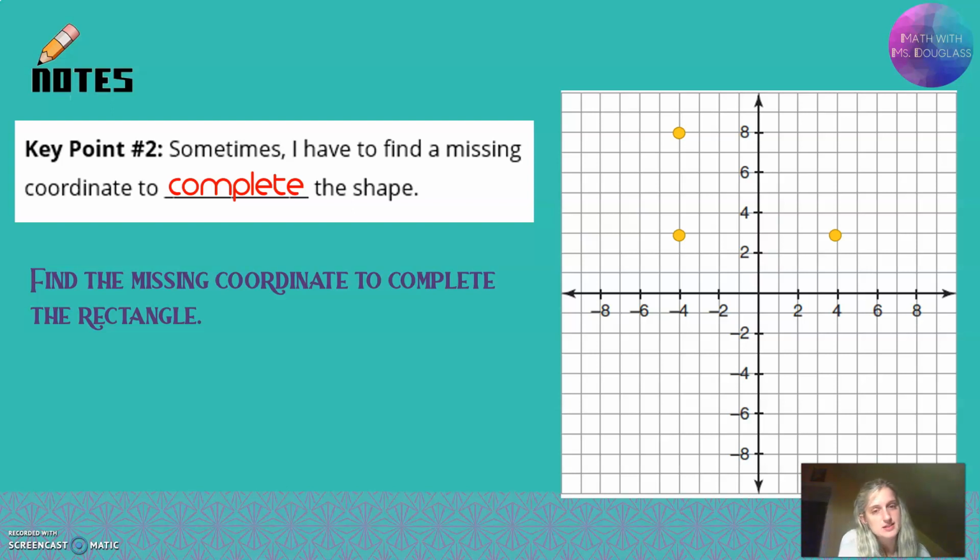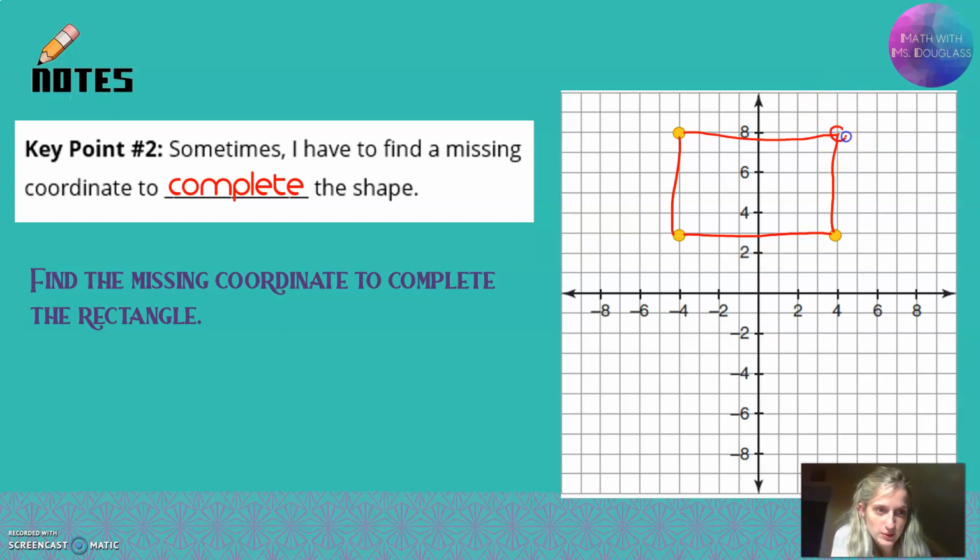I find the easiest thing is to just draw on the graph. I'm going to connect the dots. I can connect these 2 dots. Oops, that was supposed to be a straight line. Do your best. And that's a little bit straighter. If I was going to complete the shape, I'd probably draw another line right here that would be the same length, and I'd connect it down here. That looks like a bit of a rectangle. Rectangles are supposed to have straight sides, but you get the idea.